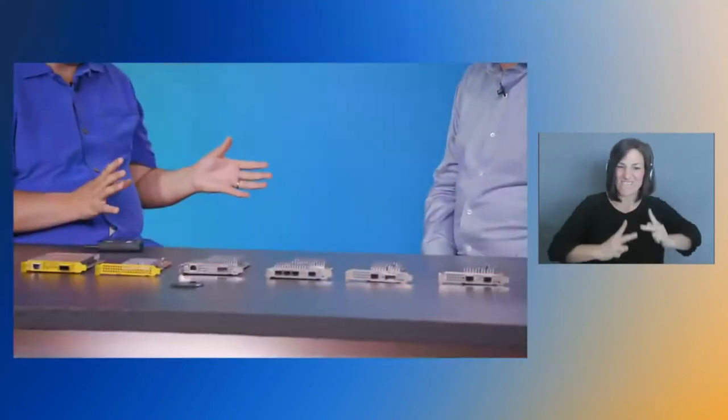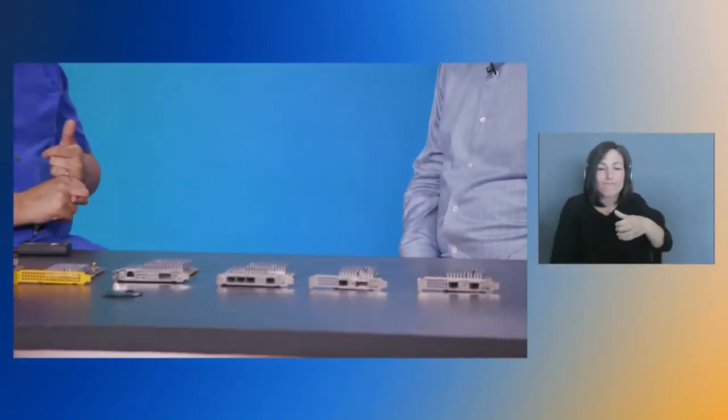The security posture of the Nitro system — by having all of the EC2 logic in a separate physical computer — is so powerful for so many customers. It makes entire classes of security vulnerabilities, like hypervisor escapes, just not a thing. There's just no data path because it's a separate system. That kind of model, I'm convinced, is the future of virtualization — Nitro-like architectures are just the way that all virtualization is going to work moving forward. We've got a pretty big head start on that, which is super exciting.